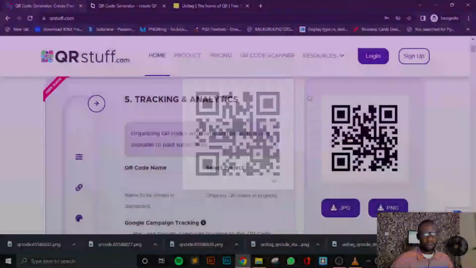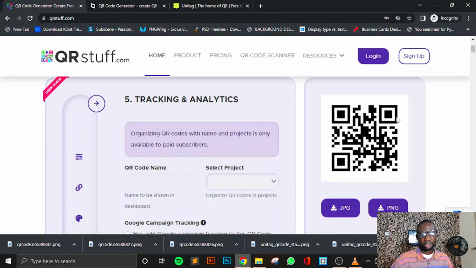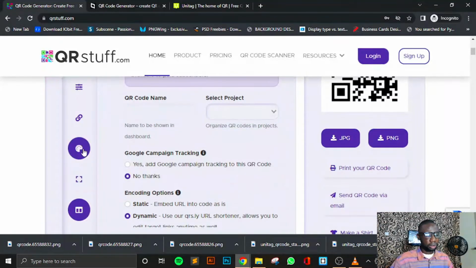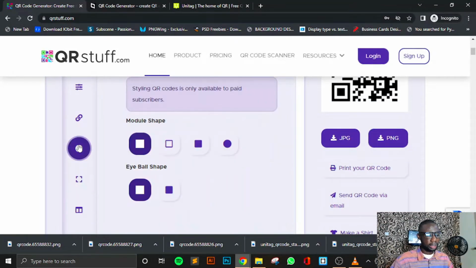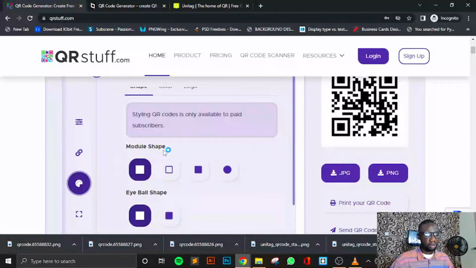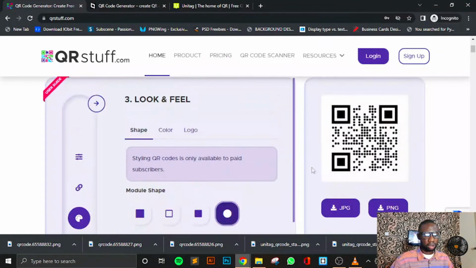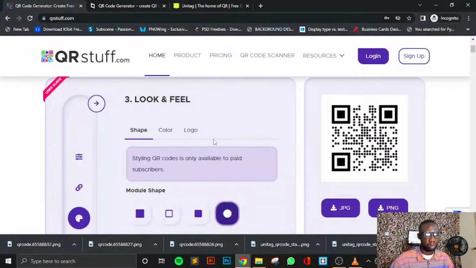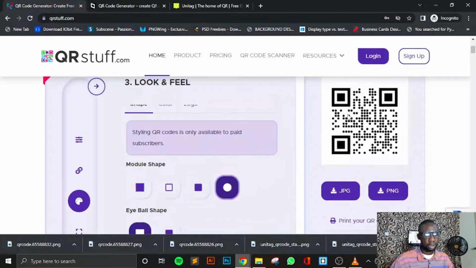Alright, let's do a little bit of more advanced stuff like styling it and making it look a little bit nicer. To do that, just click on this icon right here, and we have the option of model shape. Here I'm just going to click on the round one, and you see what that does. It changes the shape of the QR code and makes it look rounded, which I think is nice.